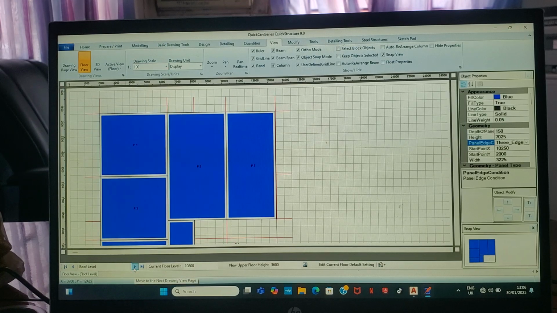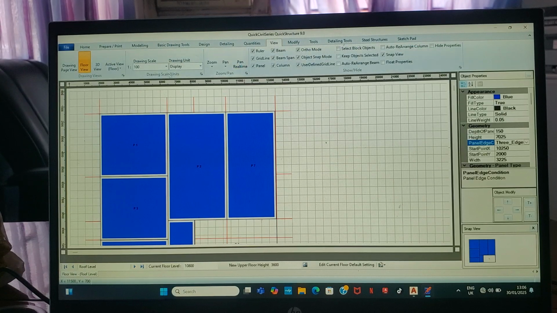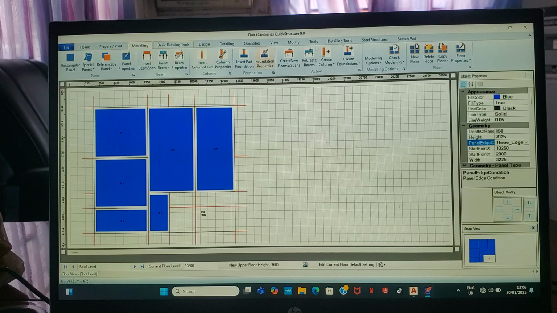Then you go to the last one, which is the roof level. Look at your far bottom corner on your left hand side, and you will see roof level. Now I want to go to modeling again to change this floor level. Or sorry, let me first of all reduce the scale. Then I can click on modeling, then go to floor property, the top corner by your right hand side.